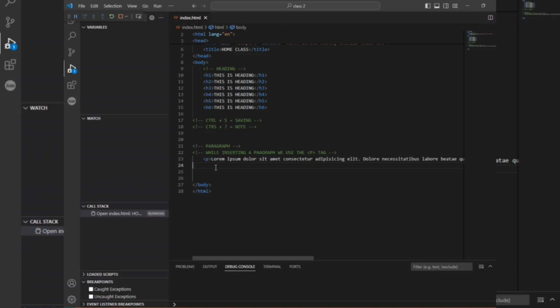Now you will type P, then you press enter, then inside the P you will type lorem, then press enter. Then let's press Ctrl plus S and let's view.